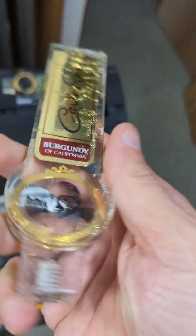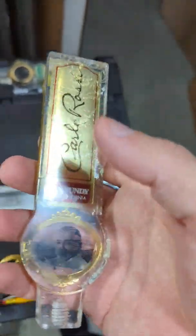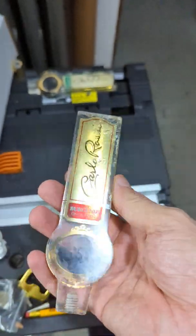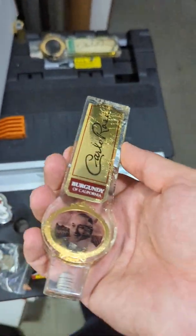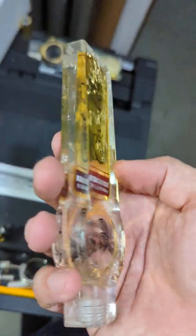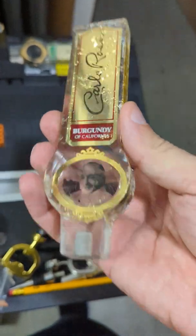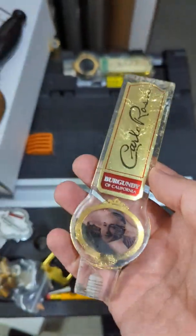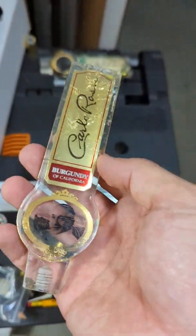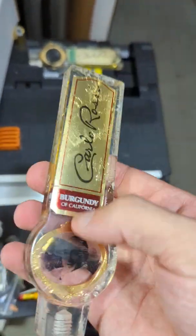One of the things that's also worth noting is that with wine tap handles, there's not a big collector market that I know of for them, because a lot of people don't think about a tap handle for wine. So that means that the value is kind of up in the air for these. If you're trying to find one, hunt around. When it comes up, you may be able to find it for a good price, or you may have to hunt around for a while to actually even find one that's available.